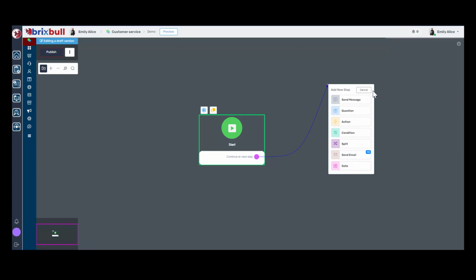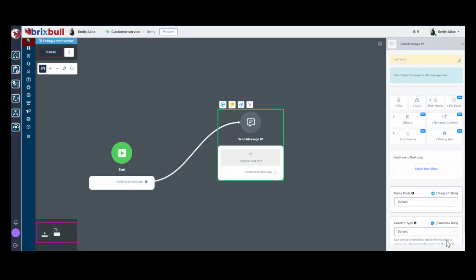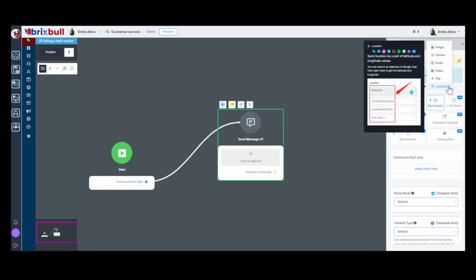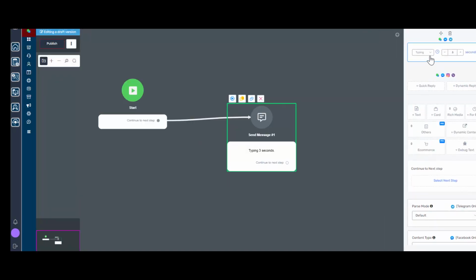If we take a look at send message, you will have various options. If you go towards add item, the features that you might see here might differ from the channel that you are currently on, depending on what kind of restrictions or limitations that channel has. For Messenger, we have access to these items. If we go under rich media, you will also be able to go with an image block, an audio block, video block, file, or location. We can set up typing, and if we go with the typing option, we have two options here where we can either select typing or press the drop down, and we can set a waiting instead.